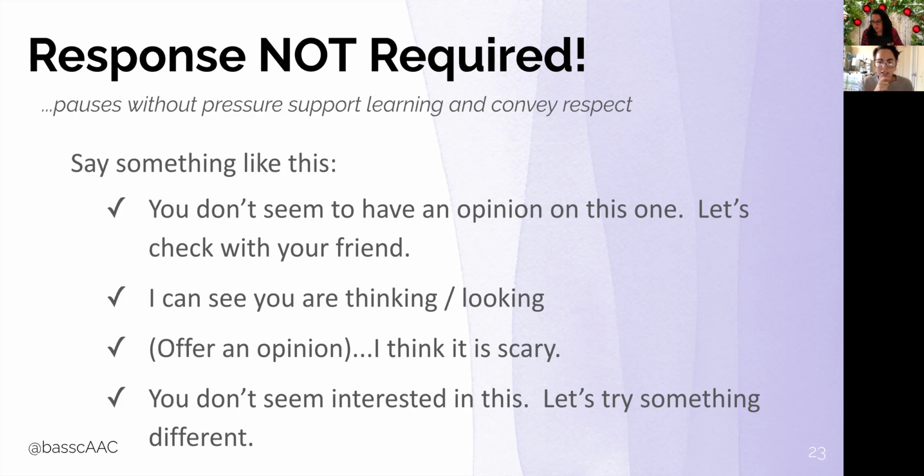So if you see that the student isn't giving a response, or you've given your 30 plus seconds of wait time, how do you keep it rolling? You could say something like this: you don't seem to have an opinion on this one. Let's check with your friend, which I think is super motivating, to not just give the response, but check with the peers in the classroom.